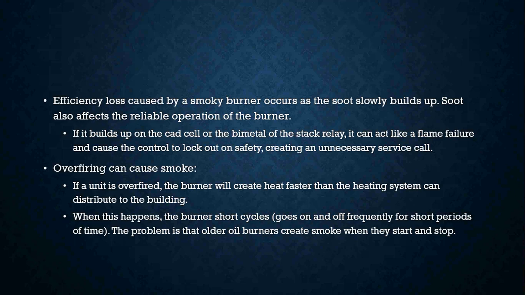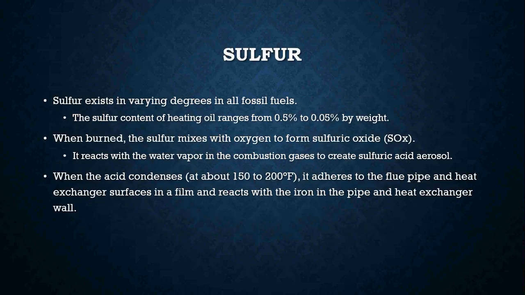When this happens, the burner is going to short cycle, causing it to go on and off frequently for short periods of time. The problem is that older burners create smoke when they start and stop. Sulfur exists in varying degrees in all fossil fuels. The sulfur content in heating oil ranges anywhere from 0.5% to 0.05% by weight. When burned, sulfur mixes with oxygen and forms sulfur oxide. It reacts with the water vapor in the combustion gases and creates sulfuric acid aerosol.